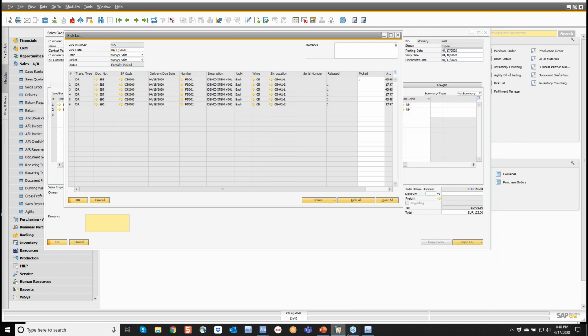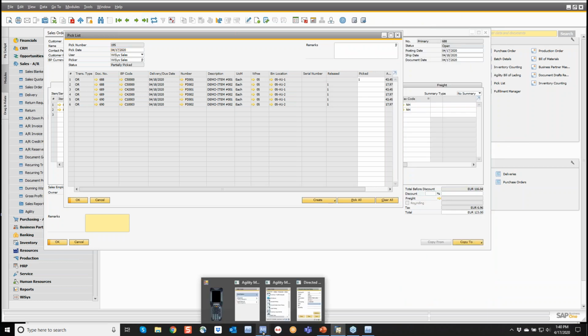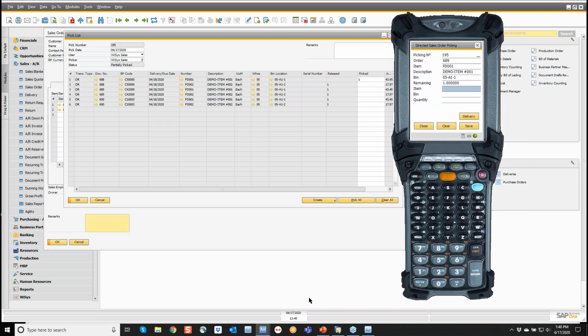So now we see as the picking occurs on the floor, the picking is happening in SAP. It's telling me to stay on that item and in that bin because I have the other order calling for it. And it's guiding me through the whole process.